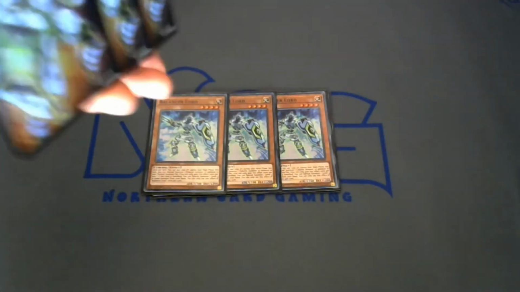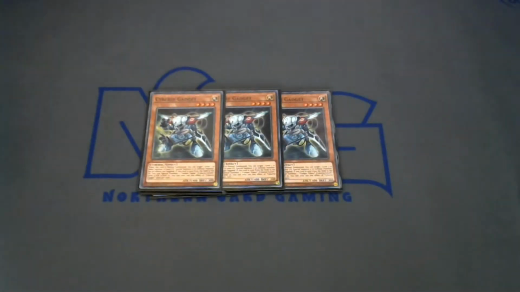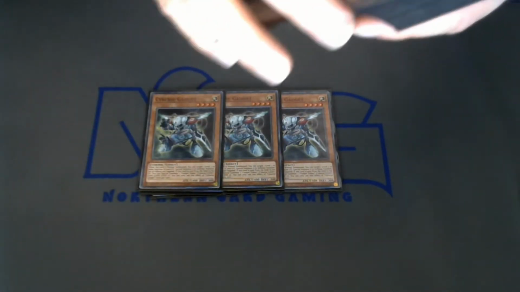So Balance the Lord, gotta have 3 of him: pay 1000 life points, normal summon a Cyberse in addition, and if it's banished, you can special summon a level 4 or lower from your hand. Then we have the new Cyberse Gadget, so happy this card's finally come out. It literally revives a level 2 or lower monster from the graveyard, but its effects are negated, and if it leaves the field, you get a token.